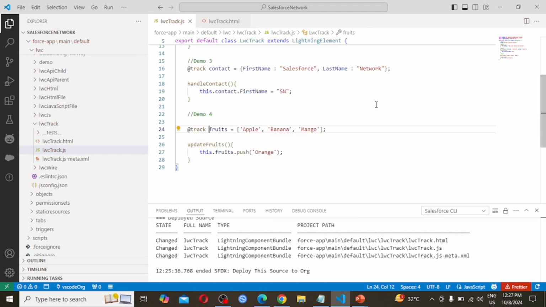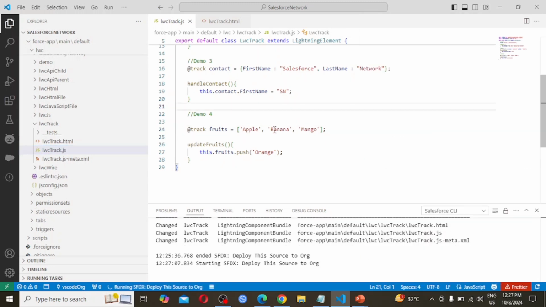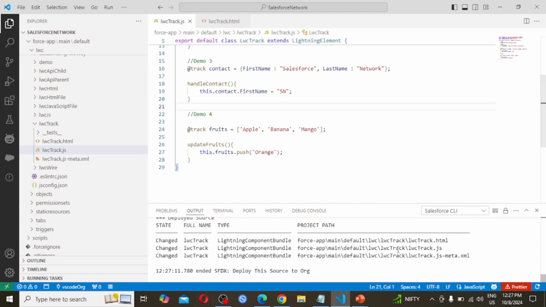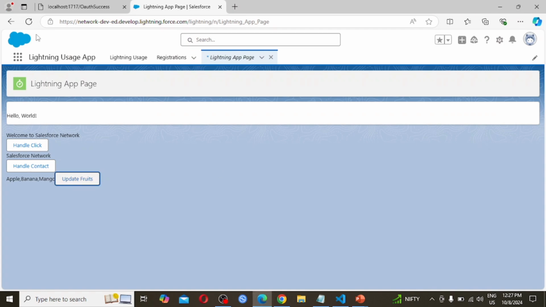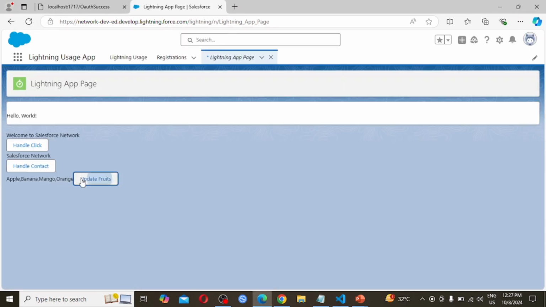Let's see now whether we are finding the proper output or not. So again we need to deploy. It's deployed successfully. Coming to our Lightning app page, refresh this. We are finding the value orange also.